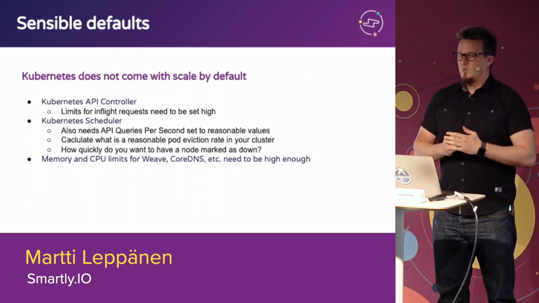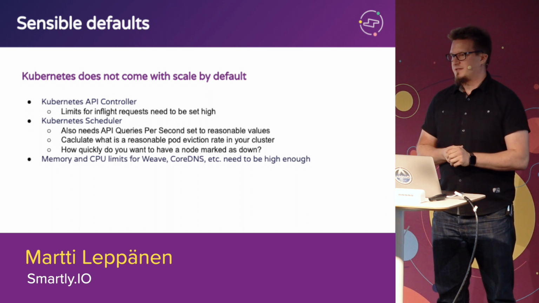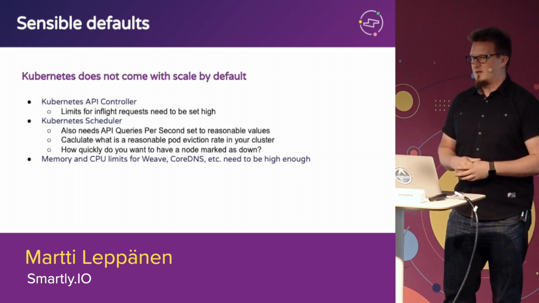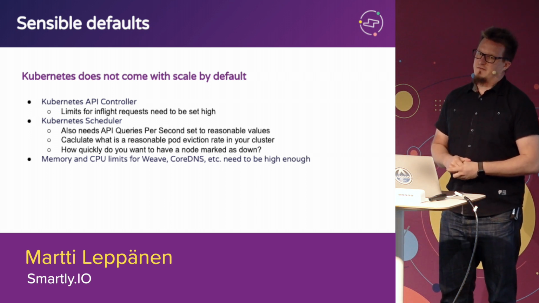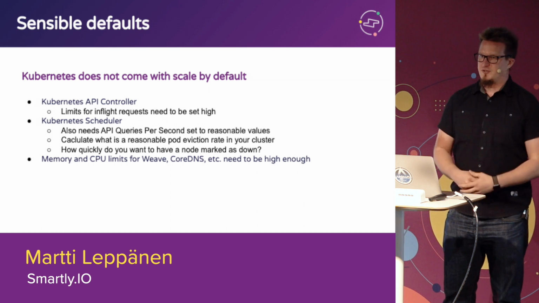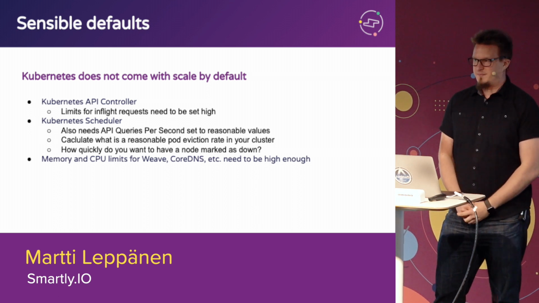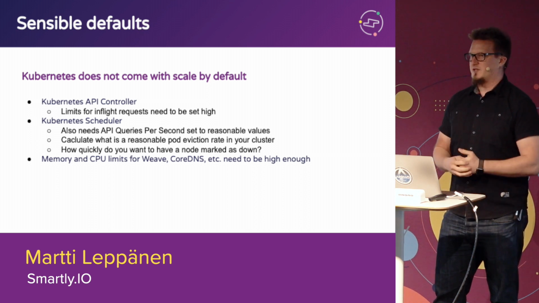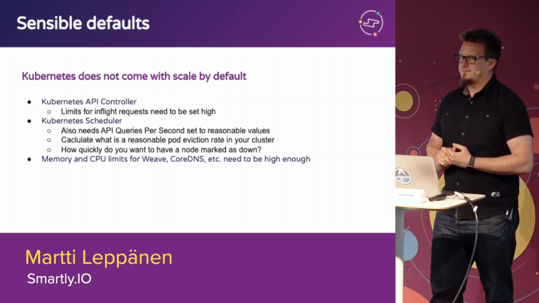Then we have a bunch of sensible defaults that come with Kubernetes. It's very important, and I can't stress enough, to read all of the command line options that you have available for the services I mentioned earlier in the slides. So all of the things, kubelet, kube API server, kube controller manager, all of these have a bunch of command line options which you need to check and you need to understand them.